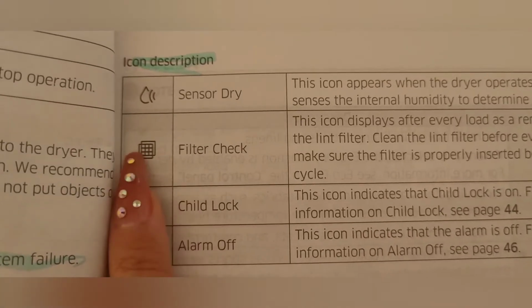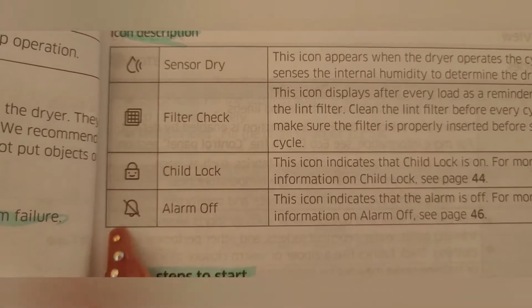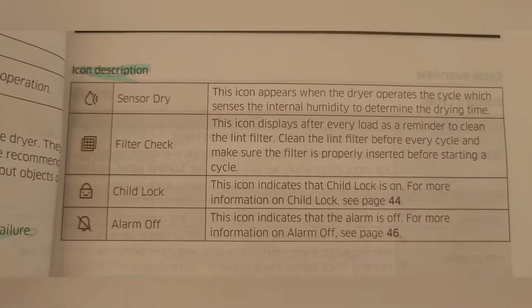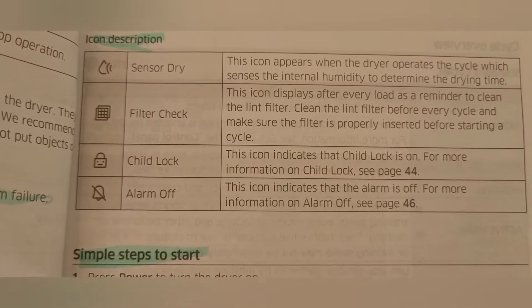If you see something like this pop up that looks like a little calendar, that means you need to do a filter check. And if you see a little lock, that means that you have it on child lock. I'm not using child lock because one, there's no children in my home, and two, it's already high, so children won't be able to touch it. But if a child was here, I'd probably do the child lock on my washer.